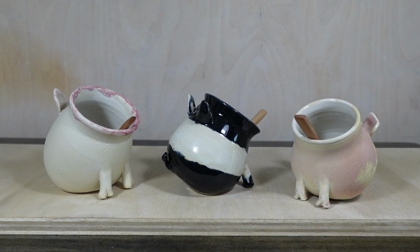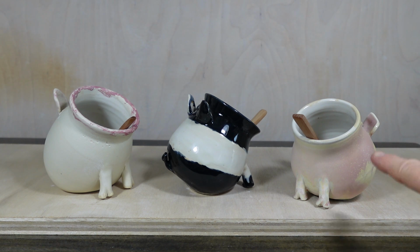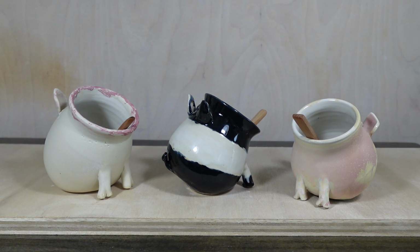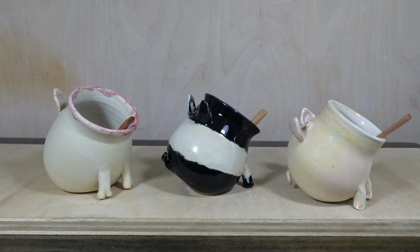These are my spicy pigs because at my age can't have salt. I just use a little spoon, looks like a tongue. And the first one here on the right is Alabaster SD106 with SW198 Rose Quartz on top. The one in the middle is Obsidian C1 and Snow C10. And the one on the left is Alabaster SD106 with just reactive red on the lips and the ears. I also think I put reactive red on the inside ear of the black and white one. The liner glaze is Coyote Gloss White. And they're really cute.